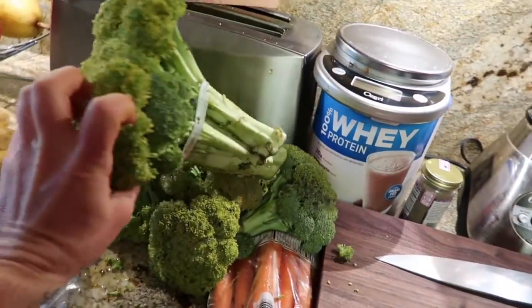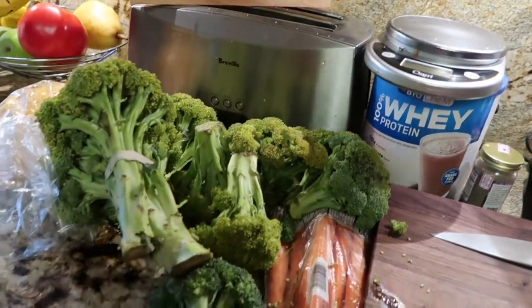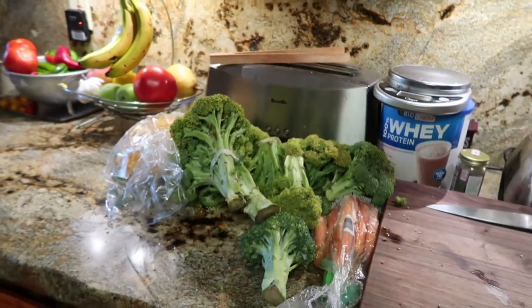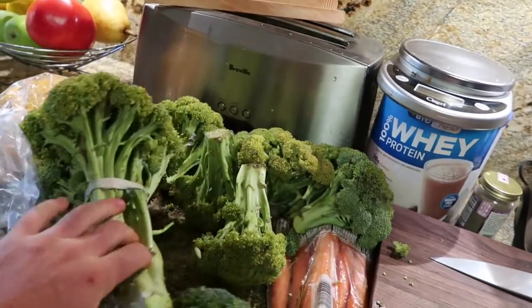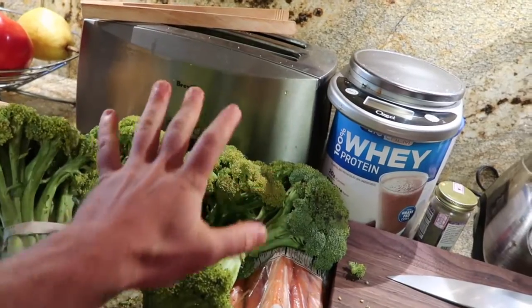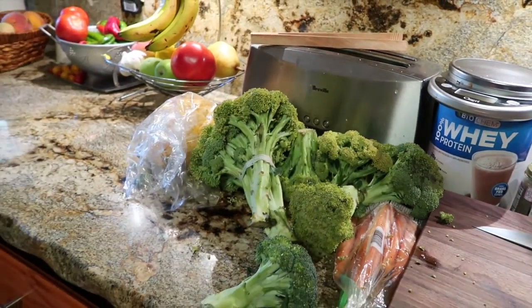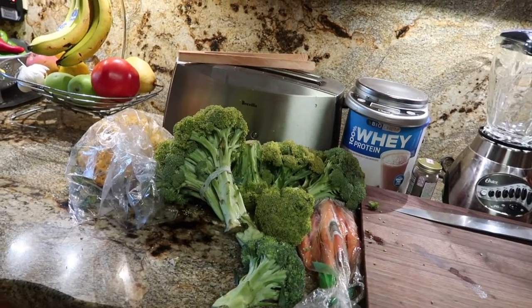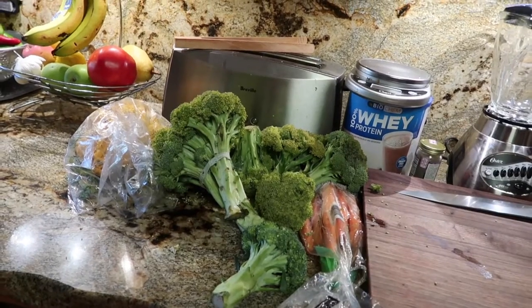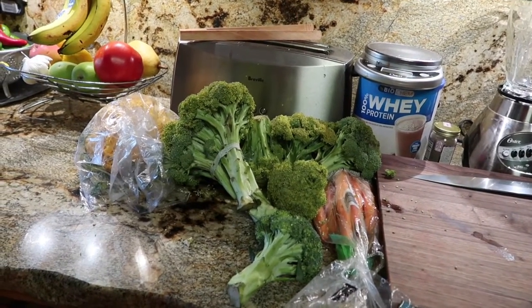If my vegetables look a little not so fresh, it's because they are free. I work at a natural foods co-op, and my partner works in the produce department, and we get something called free for staff. So we get the vegetables that are kind of looking like no one's gonna buy them or they're going bad, and that's what I get to eat. But the secret is they're still good. People just want perfect vegetables. And since I don't really care, I will eat the heck out of them. So, awesome. Alright, chicken.